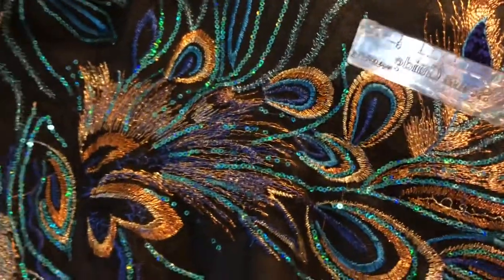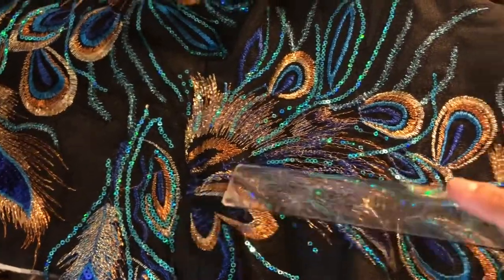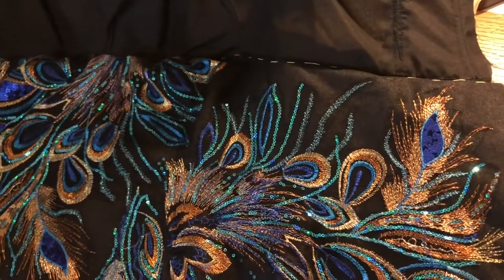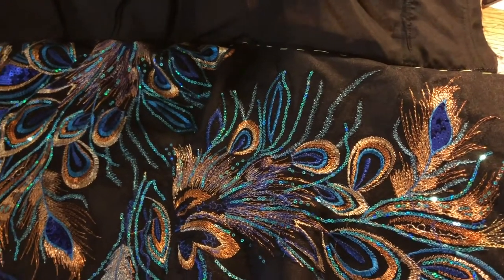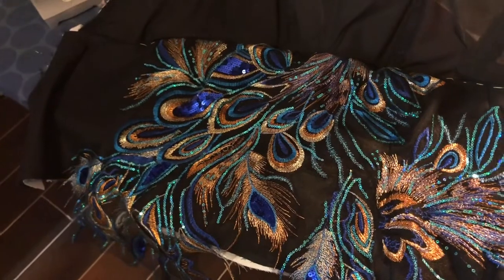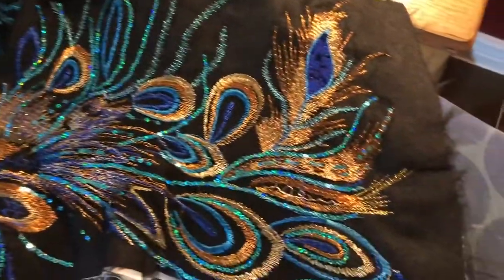And then if I felt like a certain part was bubbling too much, at my discretion, I came down and came back up and followed some of these, went around, just really trying to tack down anything that might want to bubble, so that there's no movement, like the whole piece is one. This part did take a while. I did the basting one evening, and then the next night I did all the stitching and cutting out tonight. So, you know, pace yourself.